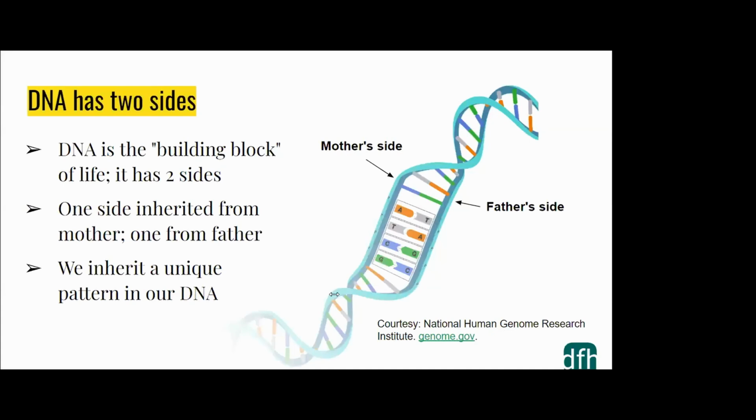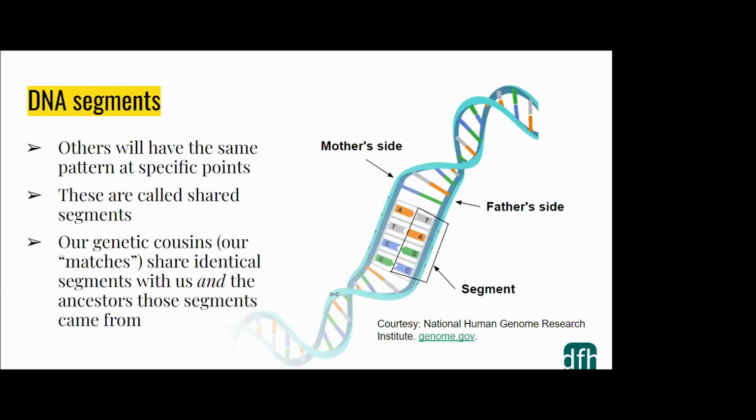And another important point about DNA is that it's randomly inherited through your parents from many ancestors. Everyone inherits DNA, but it's the exact pattern of our DNA that we inherit from our unique set of ancestors. When you take a DNA test, the test examines the patterns in your DNA, and then it looks for other test takers who have the exact same patterns at specific points. Those matching segments are what we're focused on when we use DNA to find unknown parents or grandparents.